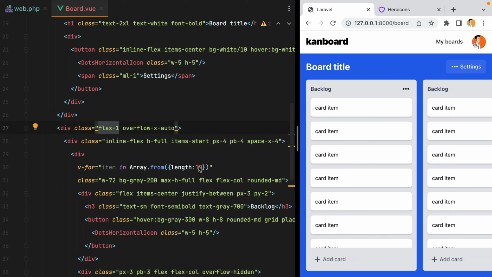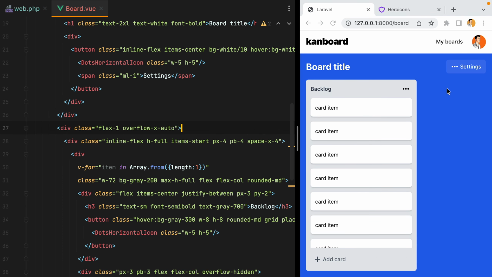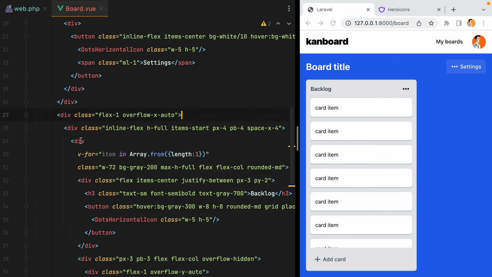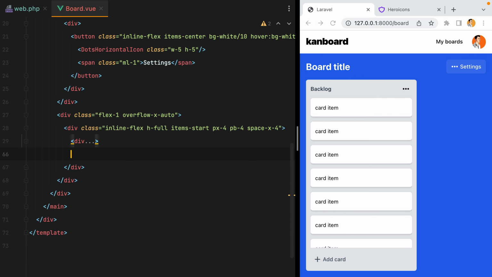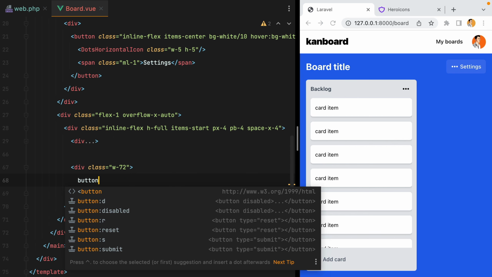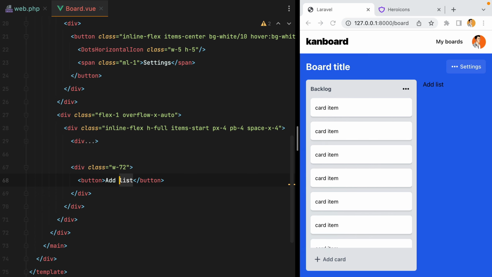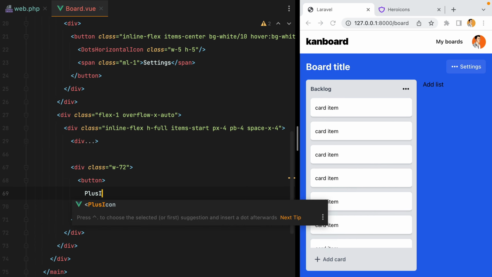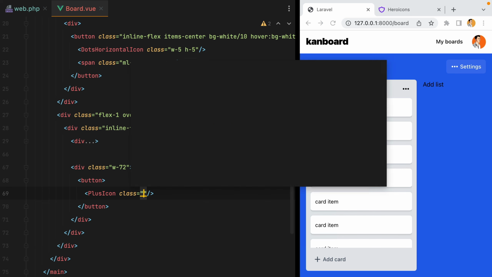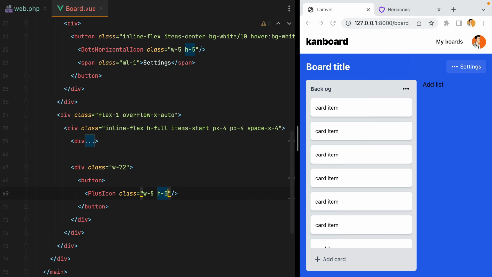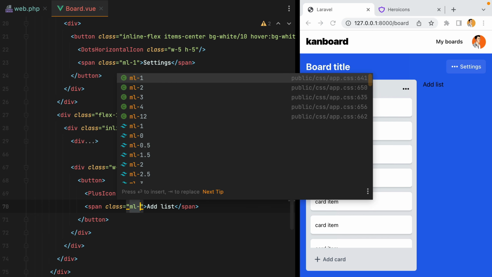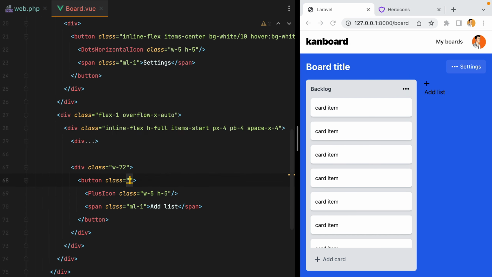Finally, let's change this back to 1 and add another list with an add list button. So I'll minimize this and say div with w-72, and inside it we'll have a button. We'll use the same plus icon, and we'll do w-5, h-5, and then span. This will be a flex.